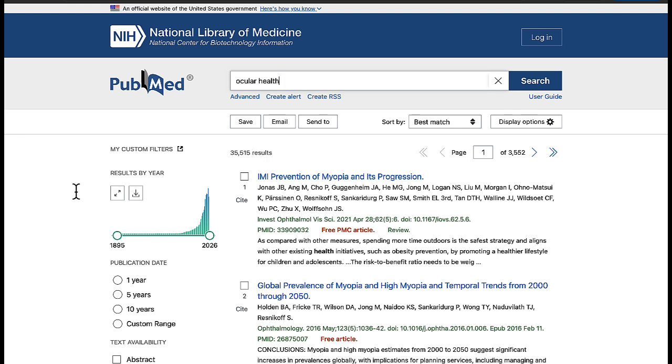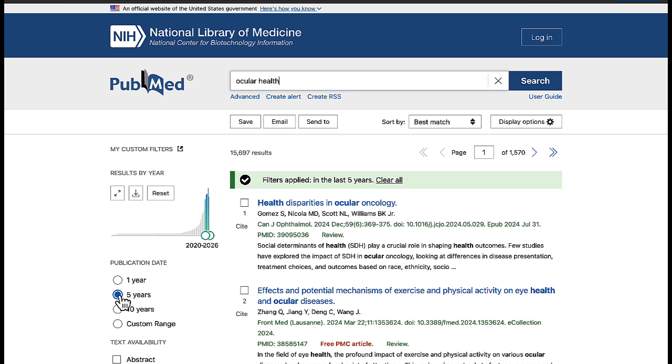And this is where the problem lies, right? Because we have 35,000 plus articles here that come back. And that could be very useful because we know we want to see what's out there. But we're also not going to be reading 35,000 results. So maybe I'll just start by putting that 5-year cap on this. That way, at least we're going to get rid of 20,000 results, which is great.